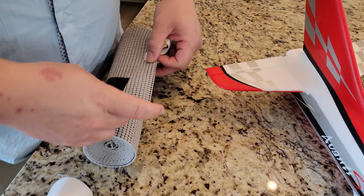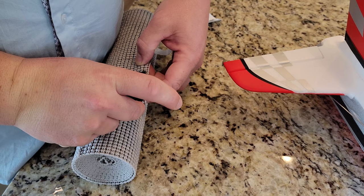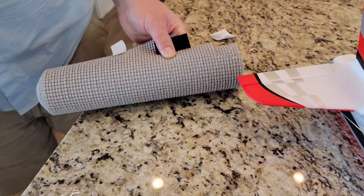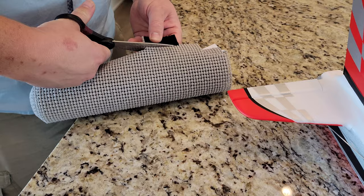In this hobby, that's practically free, which I did have somebody asking me the other day. I can't talk about that publicly. I don't want to embarrass them or make them feel bad. But anyway, they were asking me about money stuff on flying airplanes. So I'll have to keep it sort of vague. But anyway, if you guys are brand new to the hobby and you've got maybe less income than you would like, by the way, that doesn't matter how much you make. Everyone. So anyway, shelf liner, watch this.